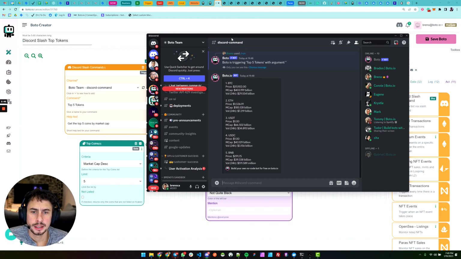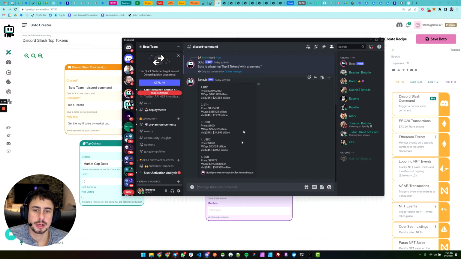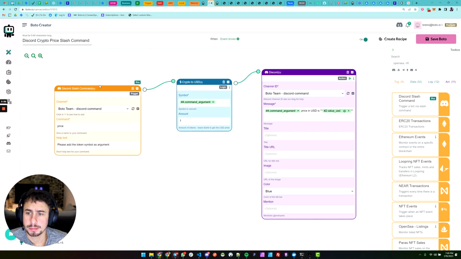So let's say you want to do that, but you also want to be able to do the slash command and pass a variable. So you can ask the price of a specific token, price of BTC, or floor of a specific OpenSea collection. You can do that, and the way to do that is very simple.